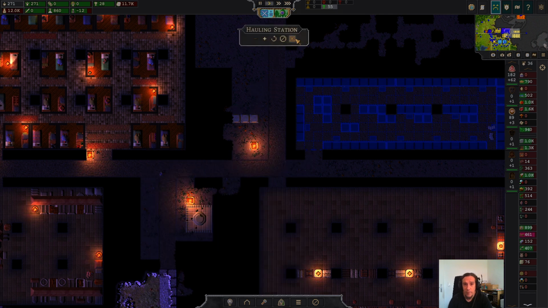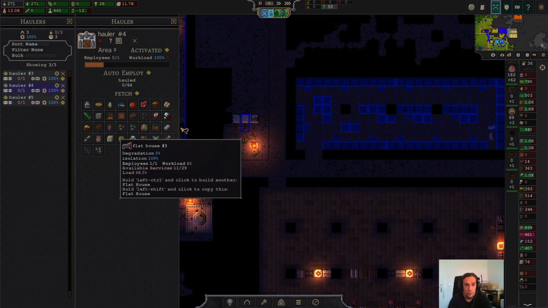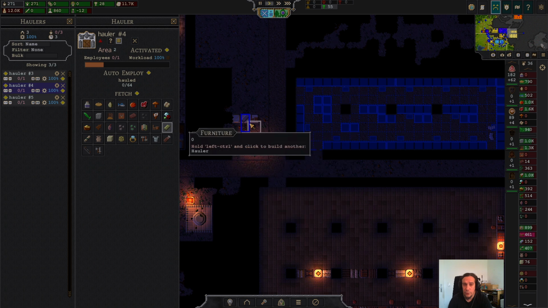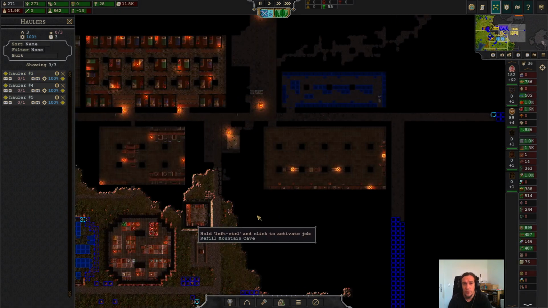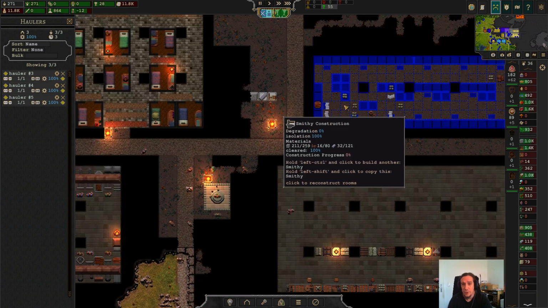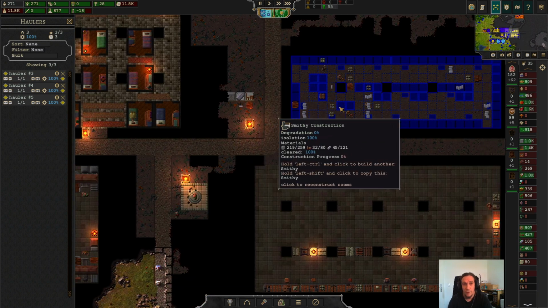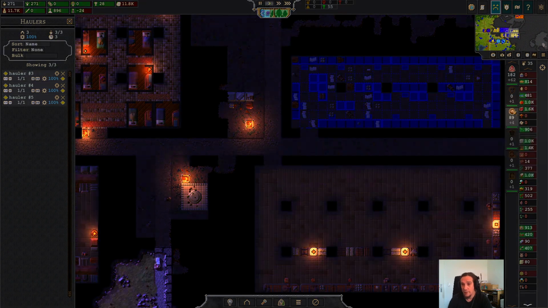Great. Some dudes bring furniture, metal, and stone. But I don't think I need the stone, actually. No, well, for completionist's sake. So, it's a neat little trick to keep the work flowing. I really like that one.